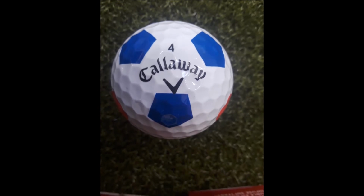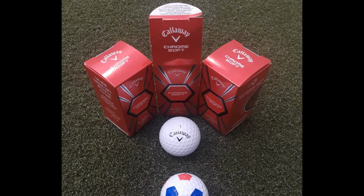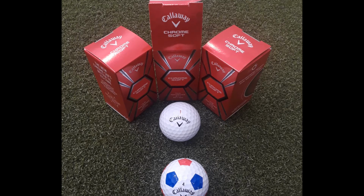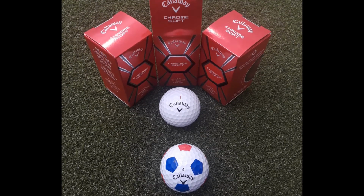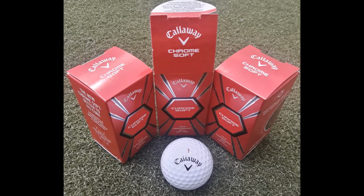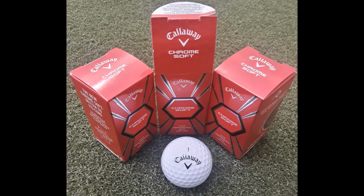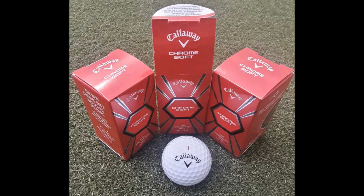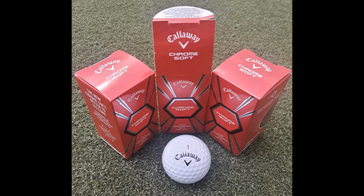So, how this is going to work is I'm briefly going to discuss the specifications. Then I'm going to discuss the performance data that I, an amateur, got with them. And number 3, finally, I will discuss my overall summation of the value of these golf balls and what you should spend your money on. Whether you should spend a little bit of extra money for the new graphene-infused Callaway Chromesoft golf balls, or if you should save your money and just buy an extra box of non-graphene-infused Callaway Chromesoft golf balls.